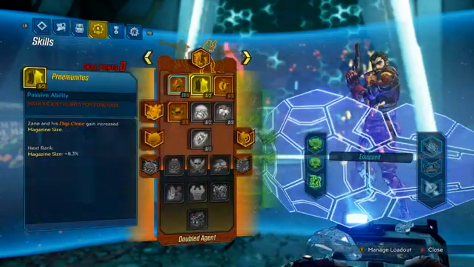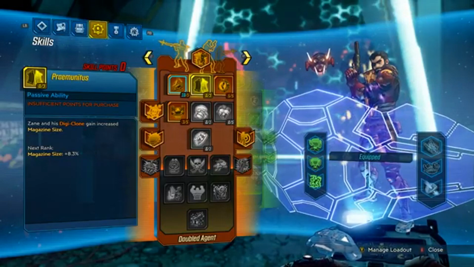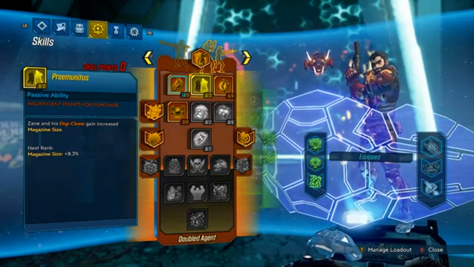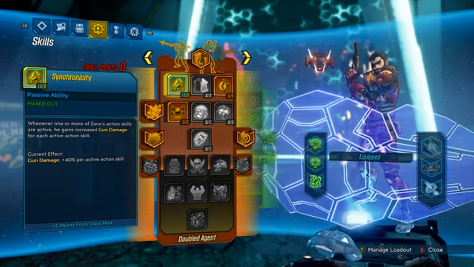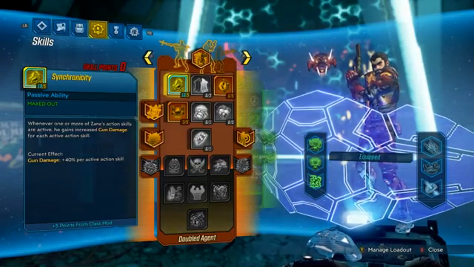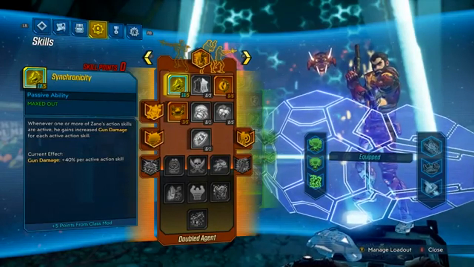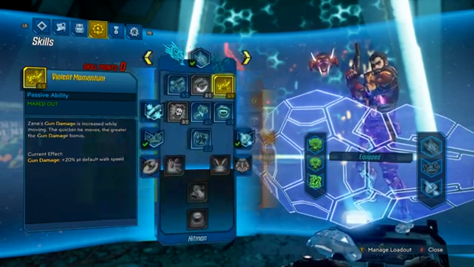So getting into the skill trees, I'm going to be going over some of the main skills that we use, just like always. Feel free to pause the video at any point in time during these skill trees if you want to copy it down, rework it to your own satisfaction. You go nuts. Synchronicity is one of the main skills with this. I get 40% gun damage per active action skill. Since I'm using two, and the point of this build is to reset them, I'm getting 40% active action skill damage with my gun constantly because I'm always resetting them.